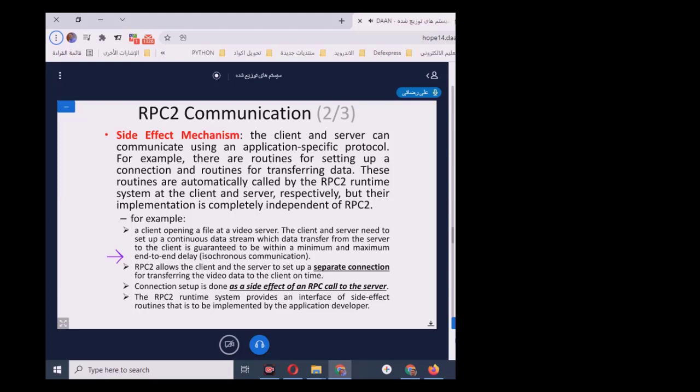Another question from Muhammad Salim: these processes are made through communication protocols. RPC is a communication protocol itself, and I can say yes. The short answer to your question is yes. Otherwise, if you want more details about this answer, you can ask about it. But the short answer is yes.